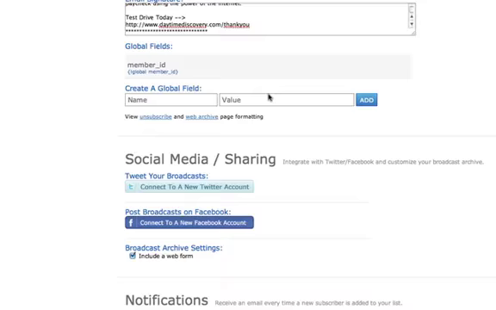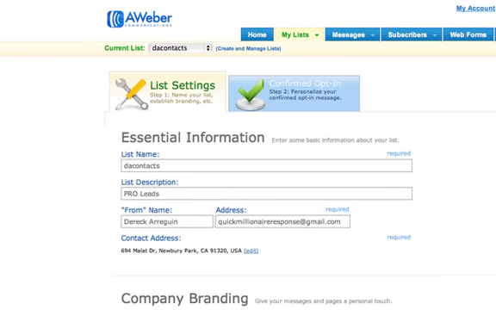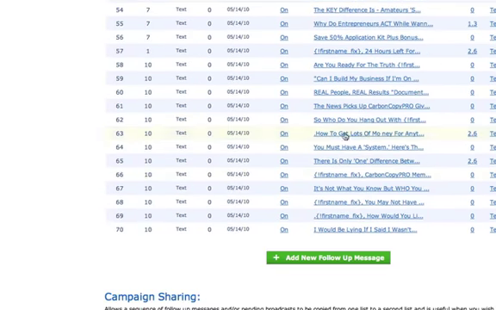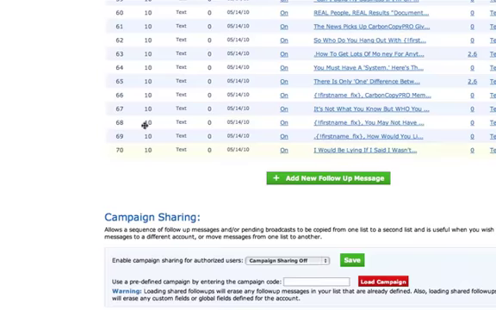When you get done there, we're going to go up and edit everything else that's inside those messages. Go up to Messages, making sure you're still in the same contact list. Go to Messages and then Follow Up. Once you click on Follow Up, it'll give you the list of all of your emails located in here. Now there's 70 of them.